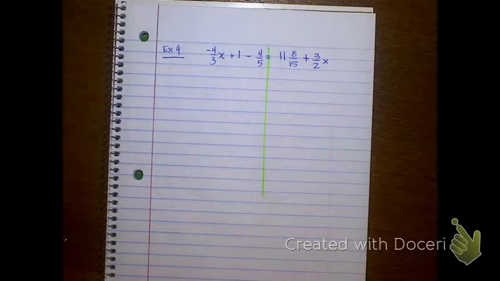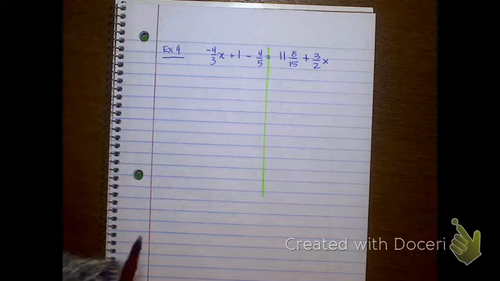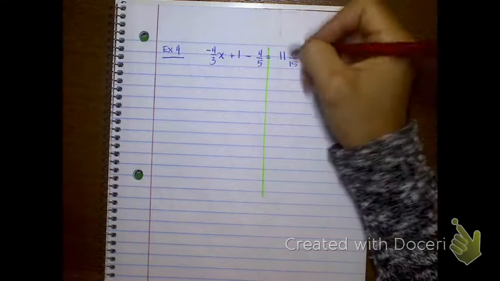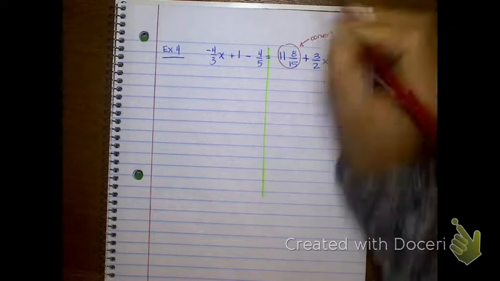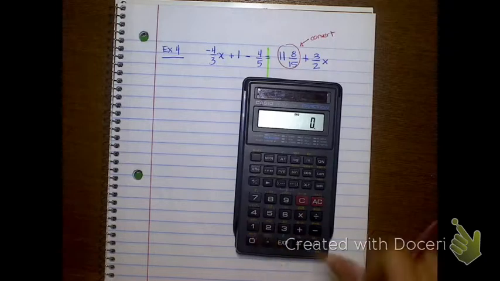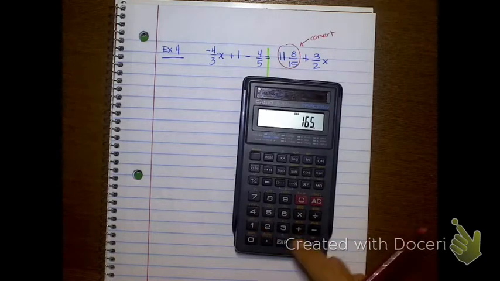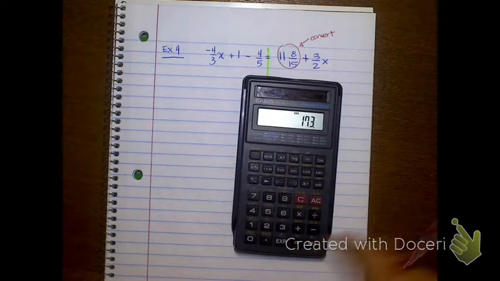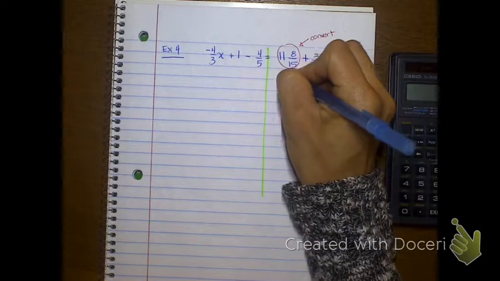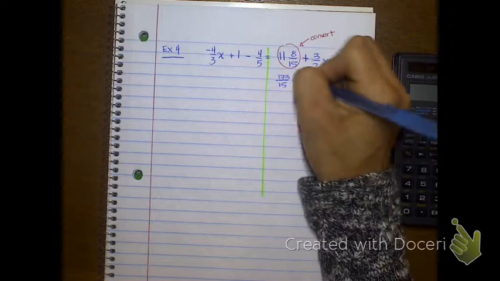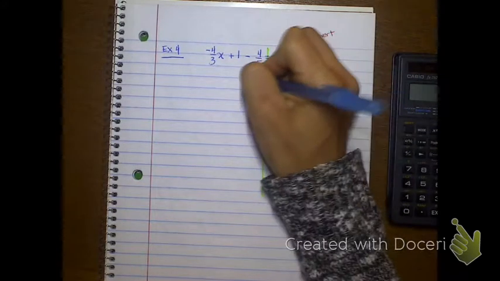Okay, so on this one, go back and think about that very first step. What did that very first step we wrote down today say? Convert, right? Do we need to convert in this one? Yes, we actually do. I can use my calculator to help me if I can't do that math in my head. 15 times 11 plus the numerator, so 173. That's going to convert to 173 over 15. That was the only mixed number, right? Okay.